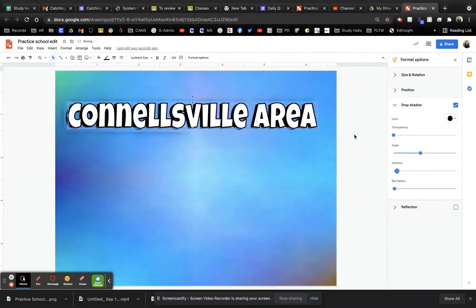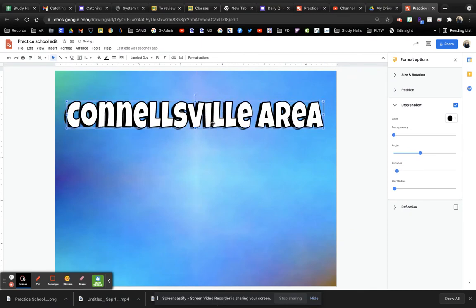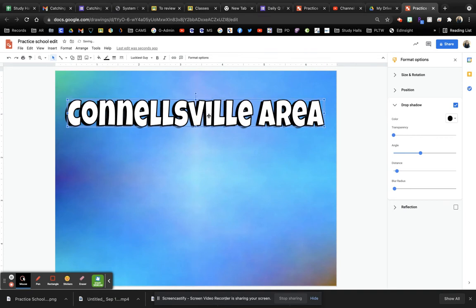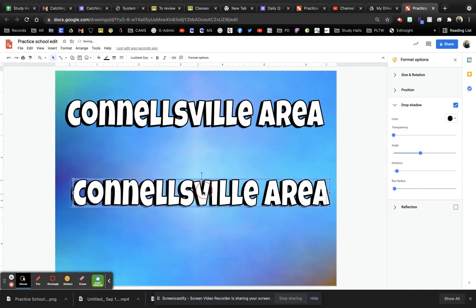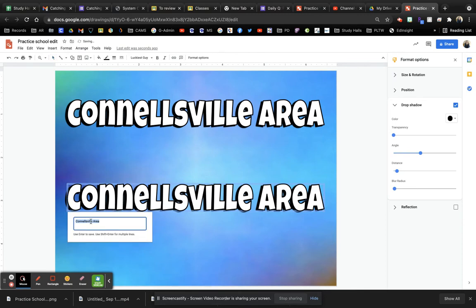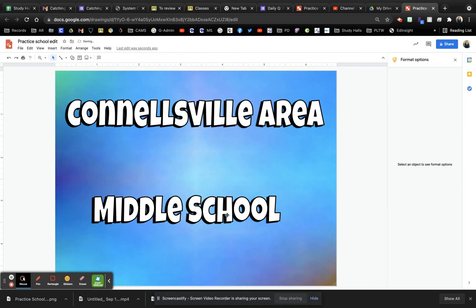Okay, so I'm going to leave mine like this. Now, instead of doing that whole thing again for middle school, because you still got to enter the words middle school, we can do a sweet shortcut called Control D. Control D on your keyboard duplicates it. Then all you have to do is double click on it and change what it says. Pretty sweet, right? The design is done. You don't have to do it again. You literally just do Control D and duplicate it.